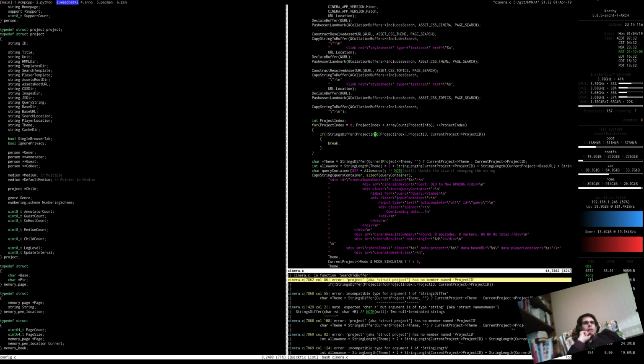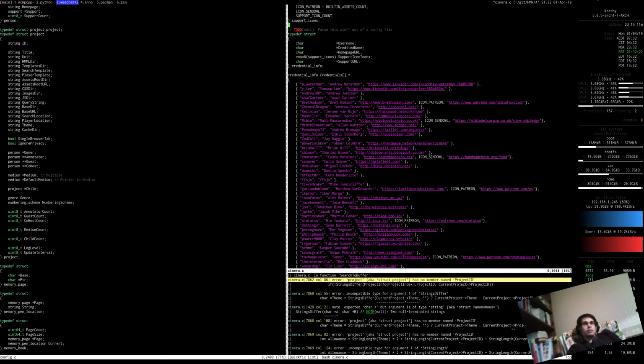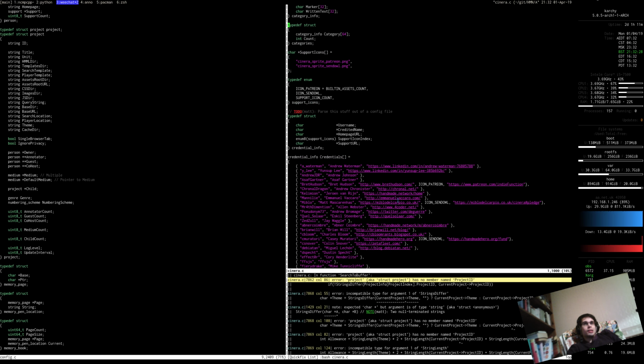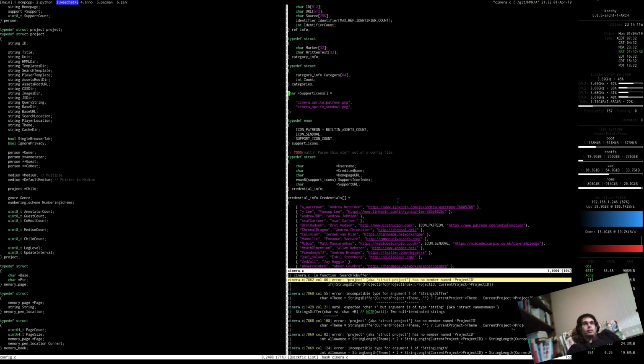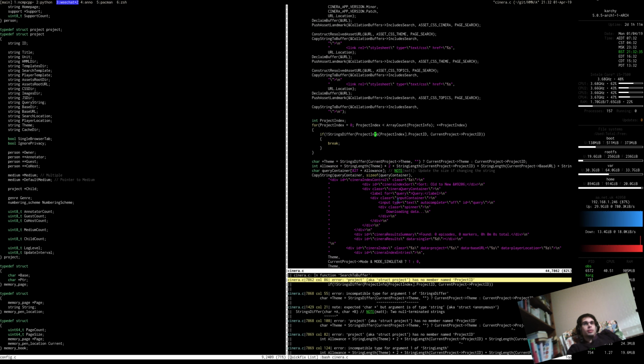I mean, I guess that's another part of it, isn't it? Once we've gone through this process of getting it to compile, which is what we're focusing on, we then go back up and we delete the project info array, we delete the medium category medium array and the credentials array. Right? Support icons, we delete all this crap. And then see what we need to fix up from there. So let's just hard set that to be 0.